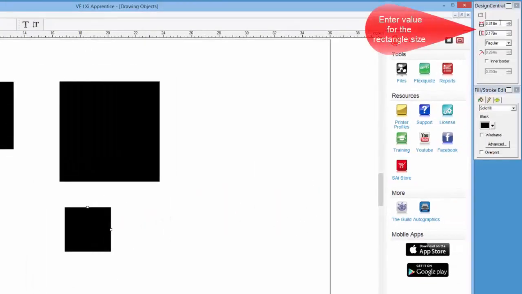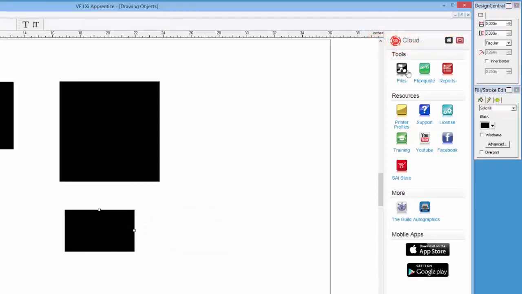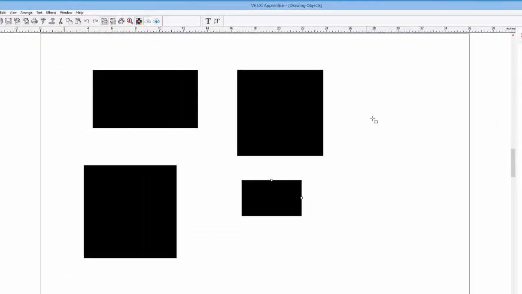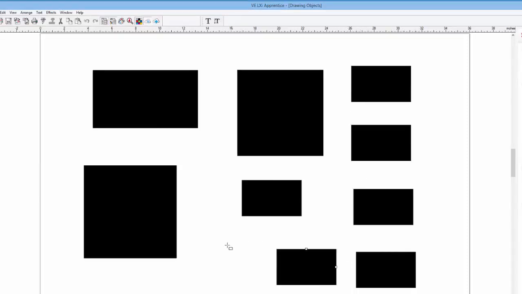Keep in mind that while we are creating the shapes visually, we can also set the values in Design Central along with other rectangle options. For instance, let's say we needed to draw a 5-inch wide by a 3-inch high rectangle. Let's draw a simple rectangle. Enter the value of 5 for the width in Design Central, and enter the value of 3 for the height. Now we would take our rectangle tool and click on the drawing area, and it creates a 3x5-inch rectangle automatically without having to draw it.